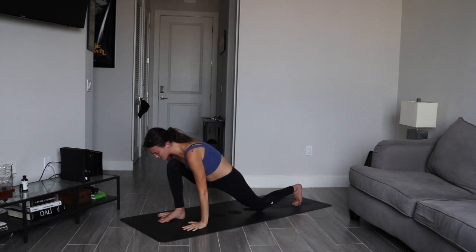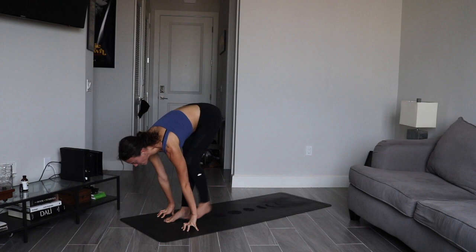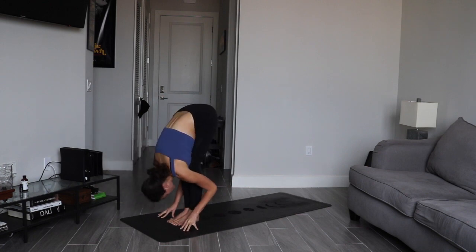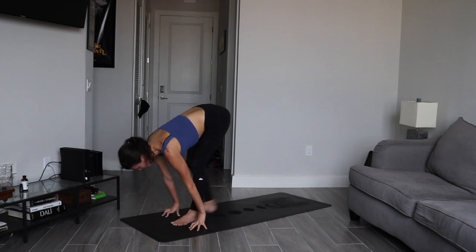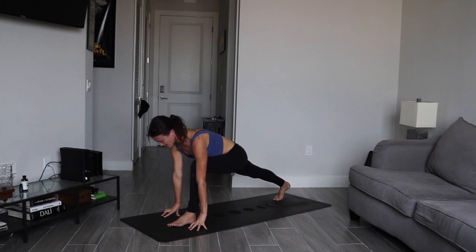Tuck your back toes. Lift your back knee. On an inhale, step the left foot up to meet the right, half lift. Forward fold, exhale. Half lift, inhale. Right foot steps back, exhale. So low lunge, left side.